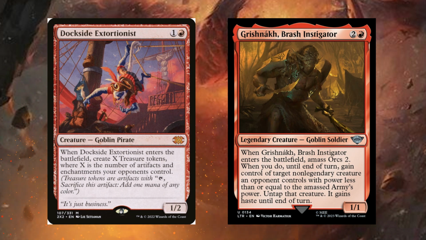You can take someone's mana dork, tap it for mana, sacrifice it, sacrifice Grishnakh, sacrifice the Orc Army, and then you get a bunch of value towards casting your commander, and you get to take something away from your opponents as well.